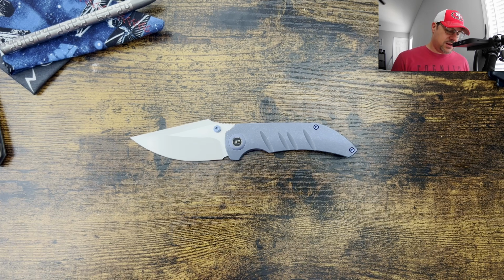If you're looking for something under 3 inches, this is not it. Again, 3.12 inches on that 20CV, so it's going to be just over 3, so that is not going to get you there.